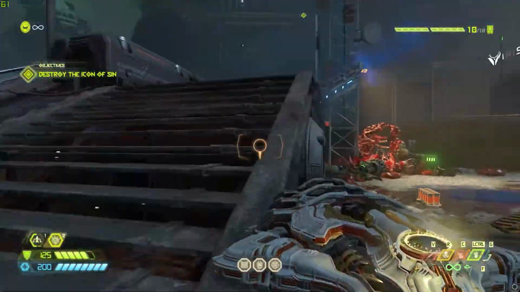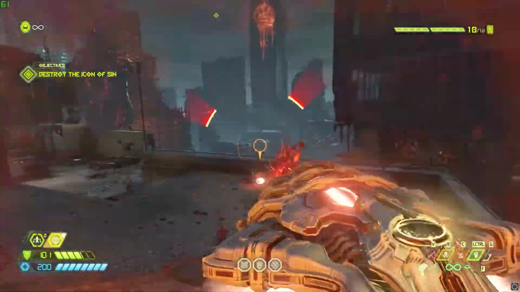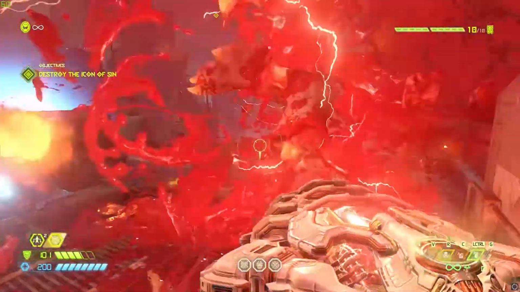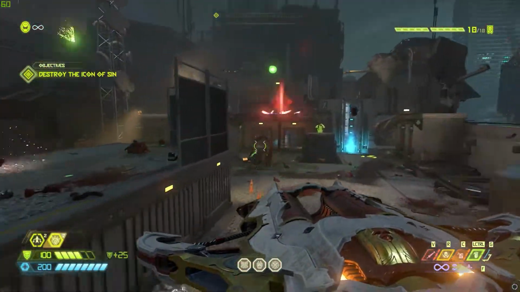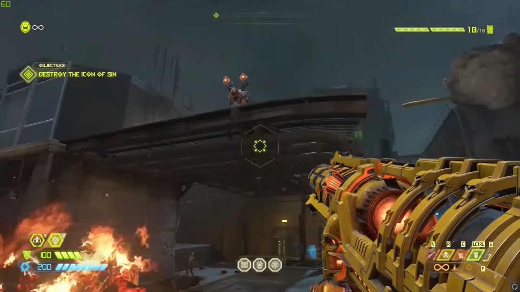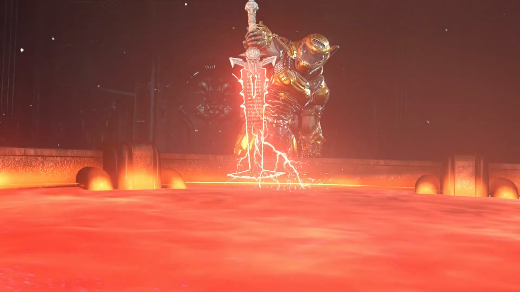With the Unmaker though, it is also extremely destructive and you can get a lot of shots out of the same amount of ammo as it would take for one shot in the BFG. So it's kind of personal preference on which one you enjoy to use, but my personal preference is the BFG 9000. Now for the Crucible.